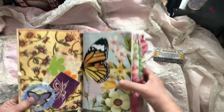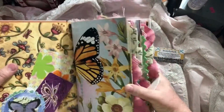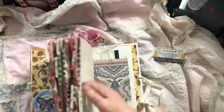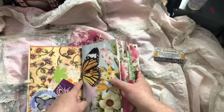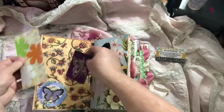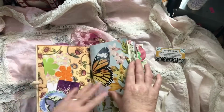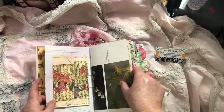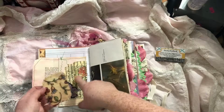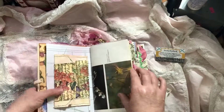The inside, I added this scrapbook paper because it just had plain boring end pages. And the paper wasn't quite wide enough to go from the front to the back, so I just pieced it under the spine. Then I added this little tuck here and a couple of little, that's a plain card, and then that little journaling card. And there's a variety of pages. This is a calendar page, and this little pocket's made out of book page with napkin Mod Podged on it, and it's been stitched around.